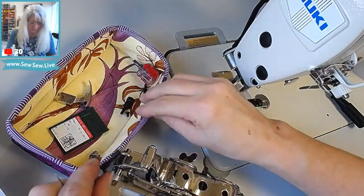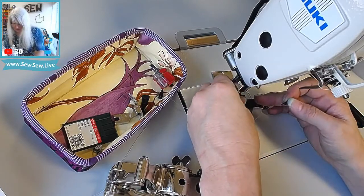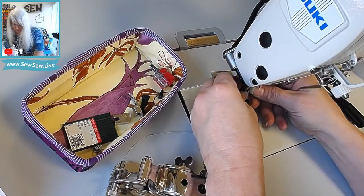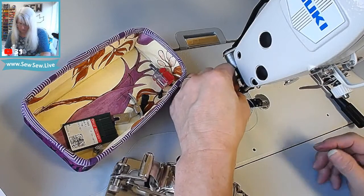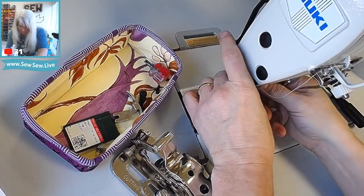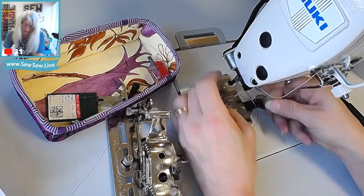Okay, so is it this one? Wait, where's the other one? Like, this fits over this, I think. Yeah, that fits over that so perfectly. All right, let's just try this. All right, yeah, that feels right. So it's the one with the little box around it, because now my needle can go in this hole and the screw is holding my needle in place.